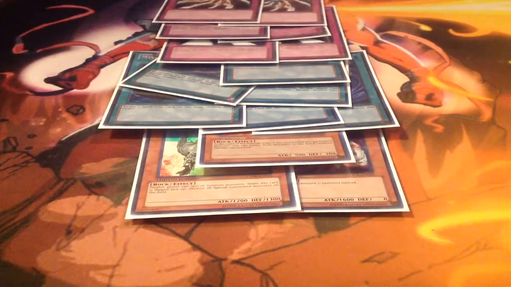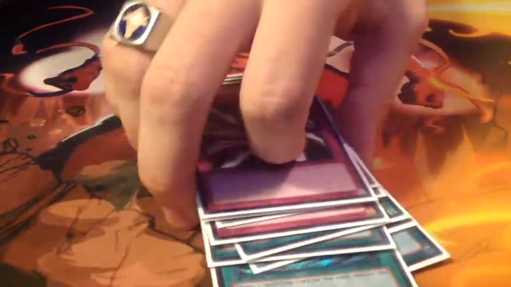Then for the final side card, we have the two Light-Imprisoning Mirror. It does not even get in the way of your own Banisher, since Banisher's effect doesn't activate. Same with Thunder King Rai-Oh, but it does shut down decks like Satellarknights and Cosmos. And now to wrap it up with the extra deck.